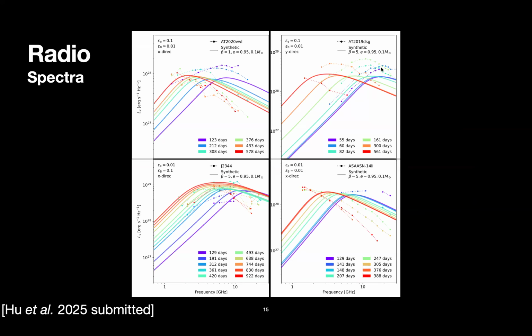So we see in the observed ones, the peak frequency shifting from right to left over time. So we also got the same behavior, shifting from right to left. One thing that doesn't really match is the peak flux. The flux in the observations either decreases over time or increases then decreases over time. So what we have is basically constant over time. This could be due to our lack of cooling, which is a really hard thing to do. I kind of have no idea how those cool. Yeah, so that would be in future work.